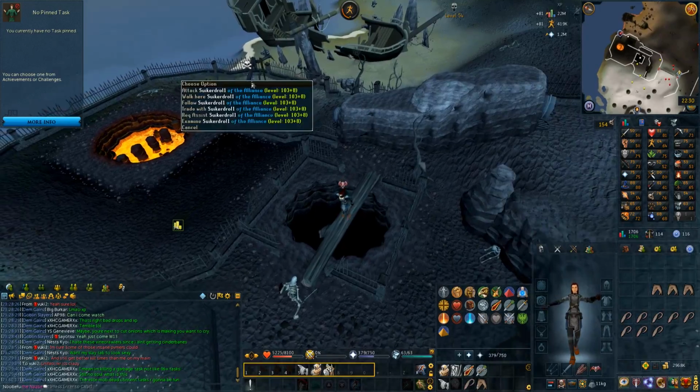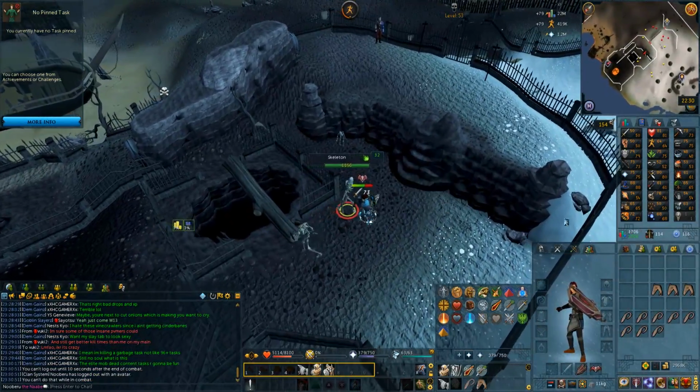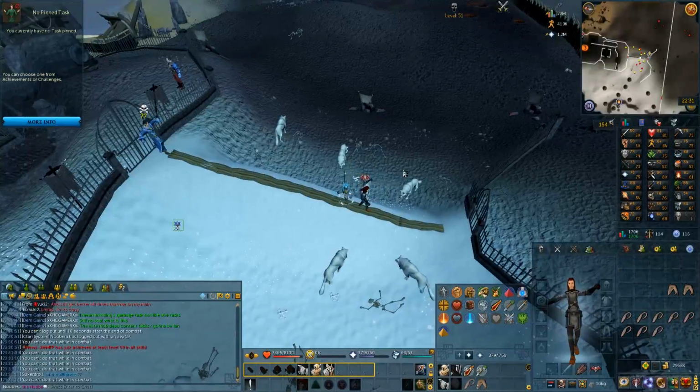It's hilarious. Hey look, this guy's back. Exit to lobby. I can't because the skeleton's attacking me. Is he actually going to try and fight me again?